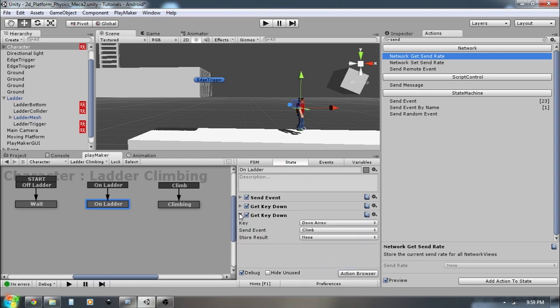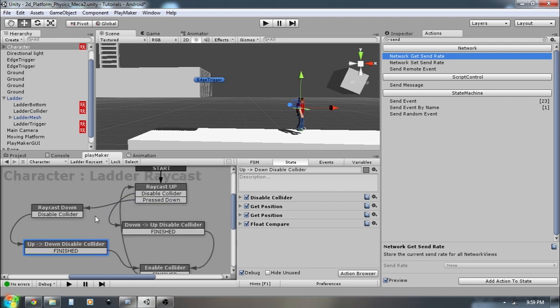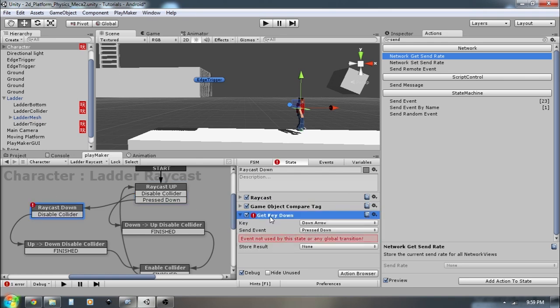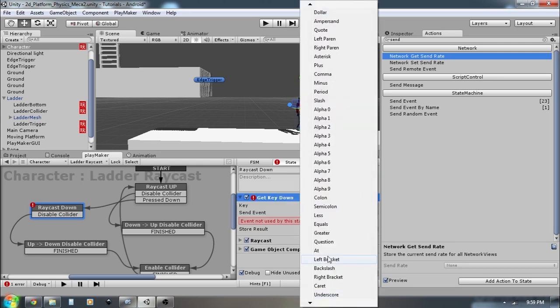Okay, and then the next step, we are going to modify this ladder raycast a bit. I'm going to copy this get key down and paste this action inside the raycast down, but I'm going to change the key to up arrow. So upon pressing up arrow, the event will be executed.